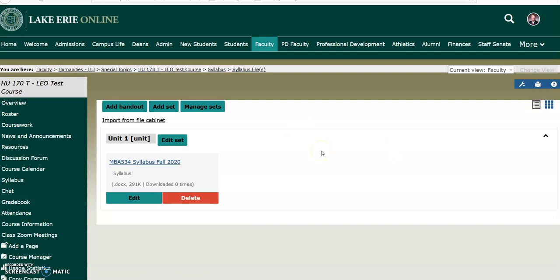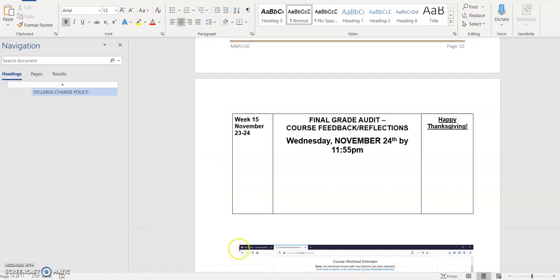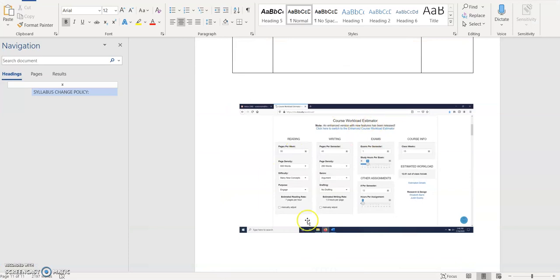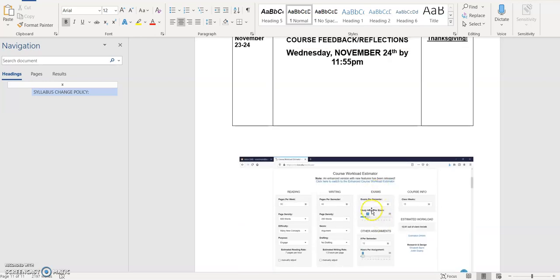A couple other reminders for your syllabus. If it's a 100% online course, you will want to include your RICE form. You learned about this in Faculty Training 101, FT 101. It's our course workload estimator, and you can barely see it here, but usually these total workload hours range somewhere between 10 and 15 hours a week for course workload for students. Remember to email that with the RICE form to your dean and copy the Academic Affairs mailbox. That's a compliance artifact for HLC for accreditation. So make sure that that is done.